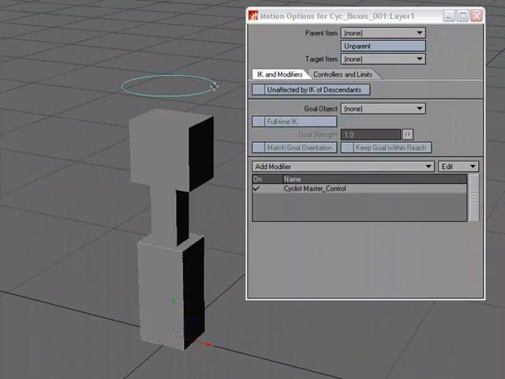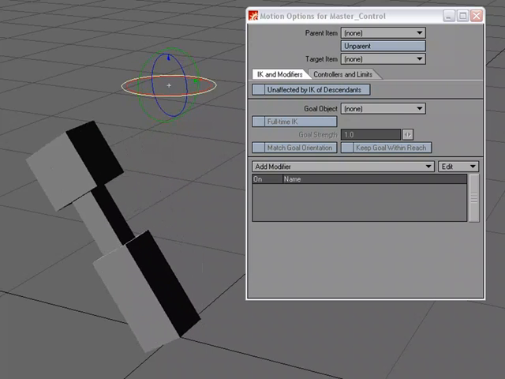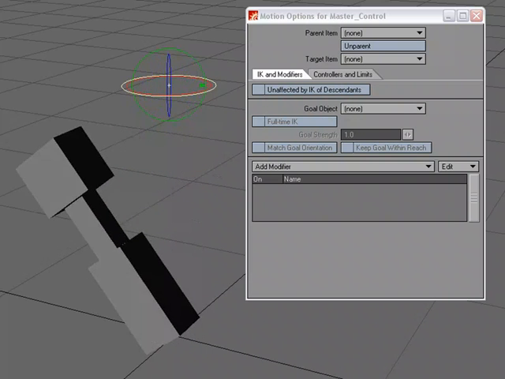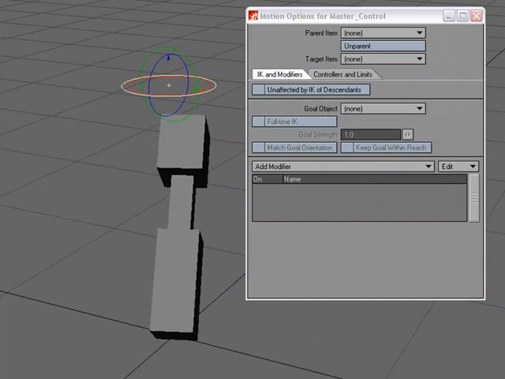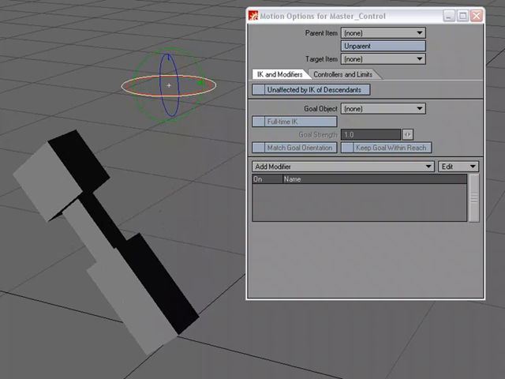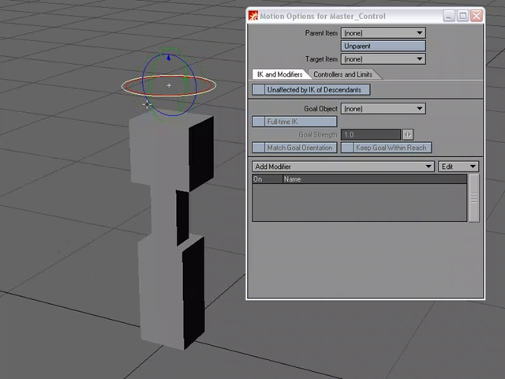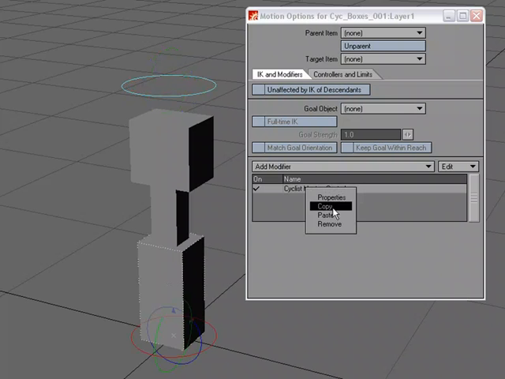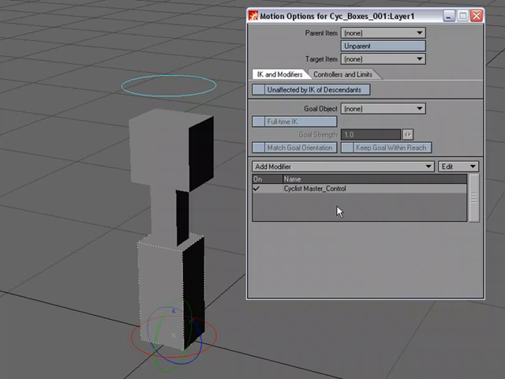And let's test it out. Whenever I rotate this, it plays through. See how it's playing through the animation of the lower. I'm going to undo. It plays through the animation of this. I want it to play through all of them, so I'm just going to right-click and copy. Move to this object, edit, paste. Edit, paste. It saves me from having to set it up again. So now I have the whole setup.